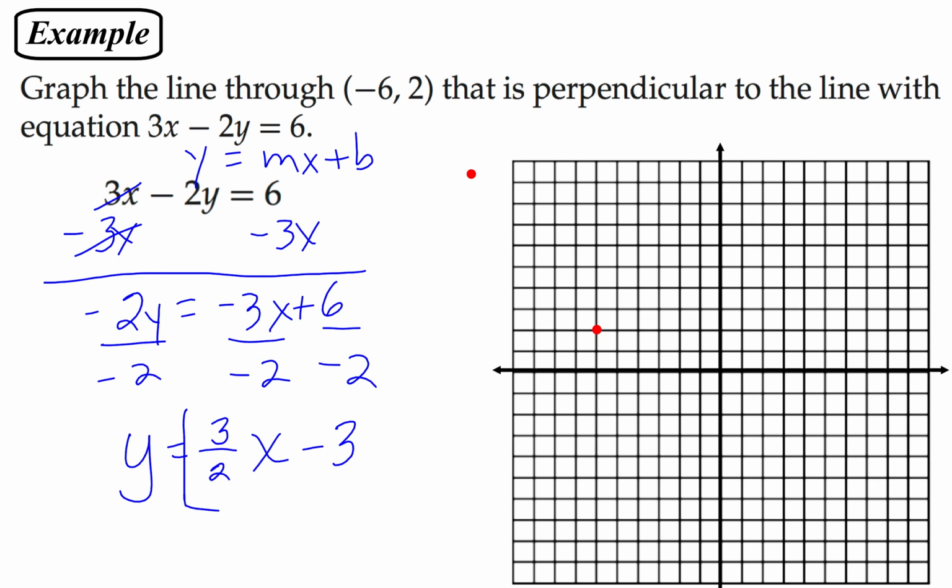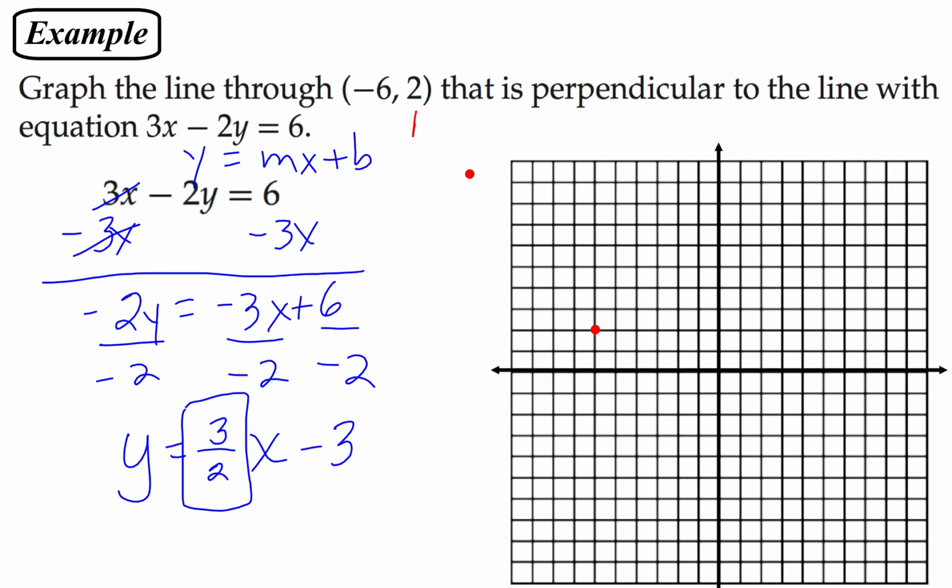So this tells me the slope of this line here, but the line that I want will have an opposite reciprocal. So the slope that I want, I'll put this in a different color, the slope of the perpendicular line, I'll write it this way, that means perpendicular. We got to flip that over, so we get 2 over 3 instead of 3 over 2, and it's the opposite sign. So we want it to have a negative 2/3 slope.